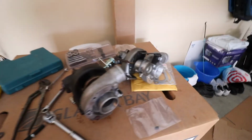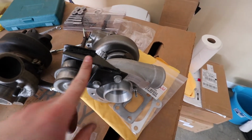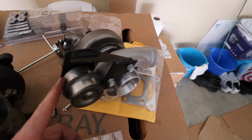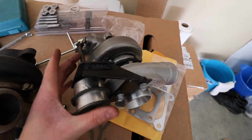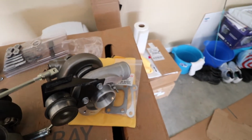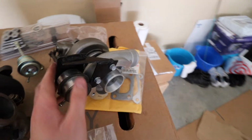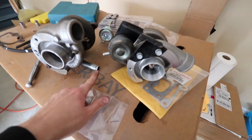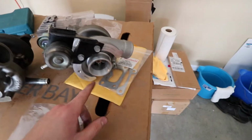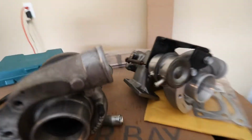And I was able to swap everything over. Actually, this was a custom bracket made that I just found out by the previous guy who had this car, and we actually just had to use the old actuator just because this one doesn't work. I'm not too sure how this one really works, honestly. Probably should read directions, but this actually worked completely fine. The bracket bolts on. We use the new hardware, and then it works perfectly fine. So I just have to swap the oil drain line or oil feed onto this one, put this bolt up here. But let's just show you guys real quick.